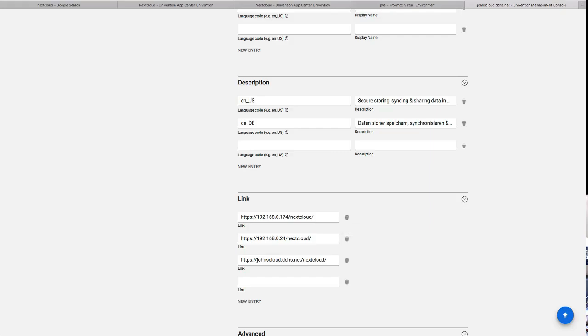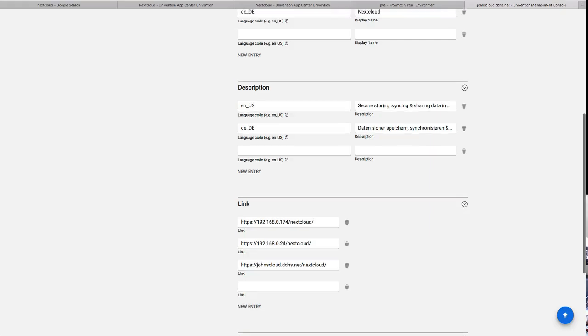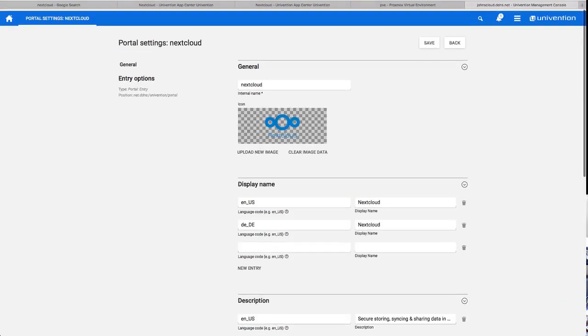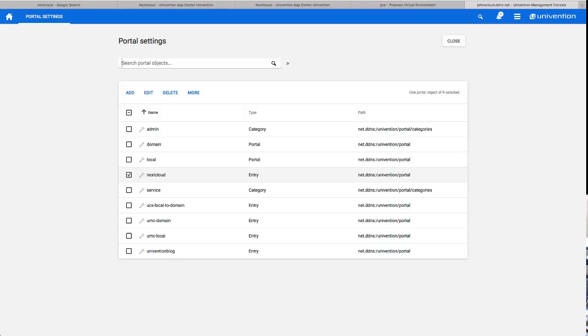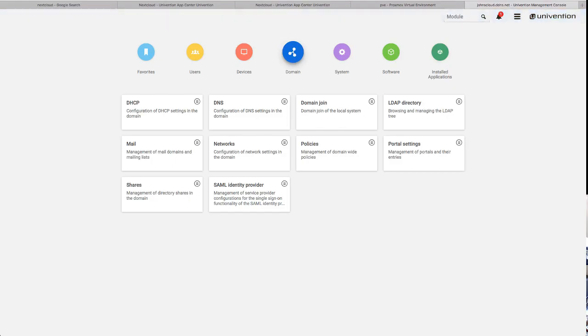But then you also see that this should be reachable from https://johnscloud.dns.net/nextcloud, and we'll use that in our iOS app later on, or probably the same way in the Android app. That comes in handy, knowing that site there.